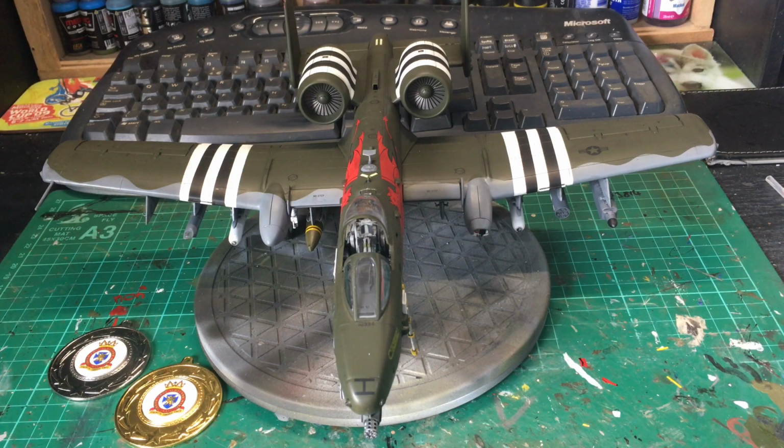Especially happy with how I managed to blend in the various resin parts with the kit parts, which from previous personal experience, and I'm sure some of you might know, is not always the easiest thing, even if the resin parts are designed for that kit. If you were to really look with a microscope in some of those areas, you'd find that it's not perfect. However, it's a lot better than I assumed it might be, and therefore on a personal level, I'm happy with the outcome of that. I said overall, I'm happy with it.